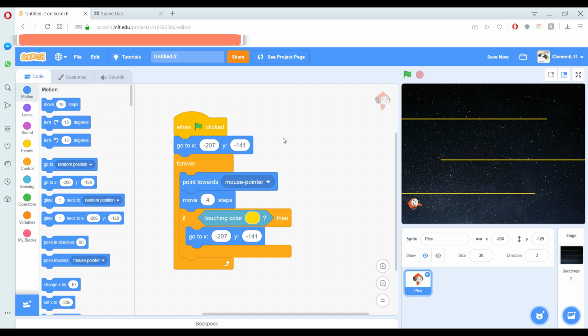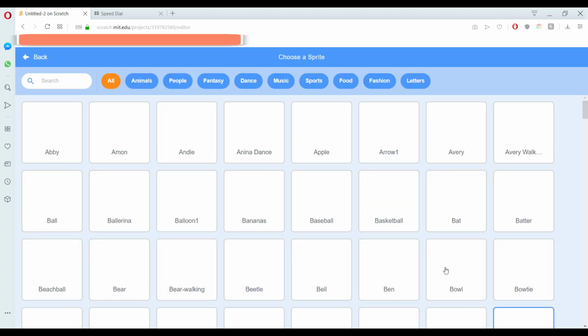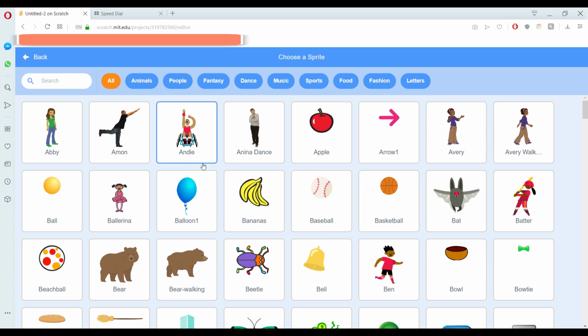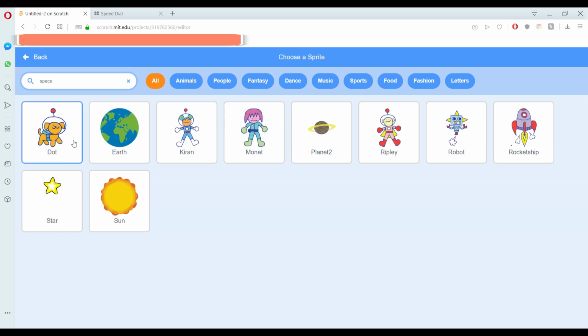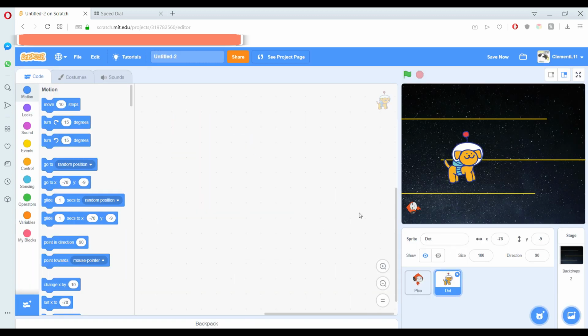So what I think we'll do for this game is have a character chasing him around the maze. So we'll need to program a character that follows the maze around, that moves a little bit slower, but it means that you have to just about escape and get around the maze in time. So if we add a second character, something that's going to be chasing, what could be chasing? Something like a dog, or is there anything in space? Oh, a space dog, that'll be perfect.